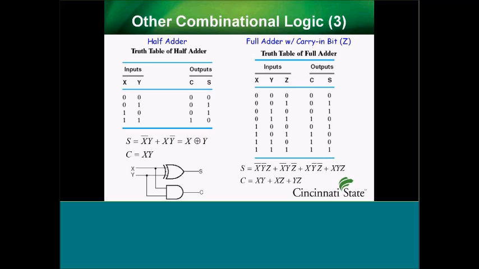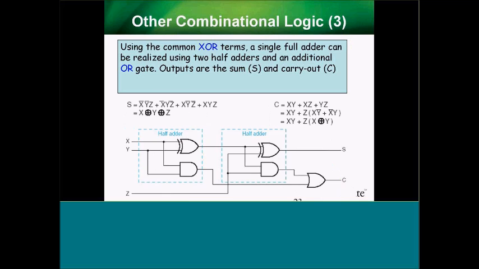But the idea here is that you can build one of these full adders. It's not too complicated. You work out all the functions, and there's just XORs and ANDs and then a final OR. So it's basically 2 half adders plus an extra OR gate. And there you have it. This is your full circuit.